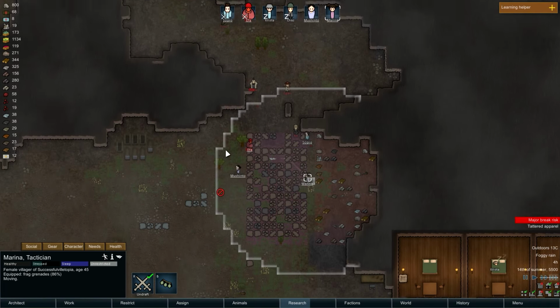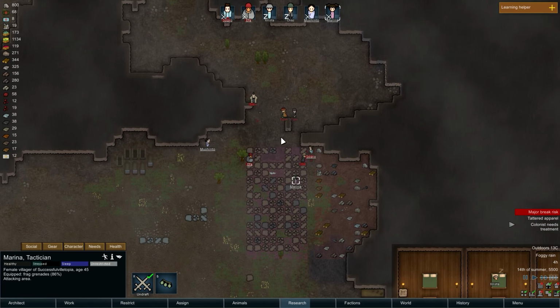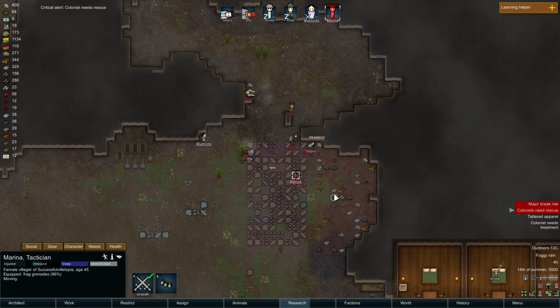All right. Grenade away. Blow him up. Oh, Effa's down. Oh, run, Marina. That's a grenade. That's a grenade.